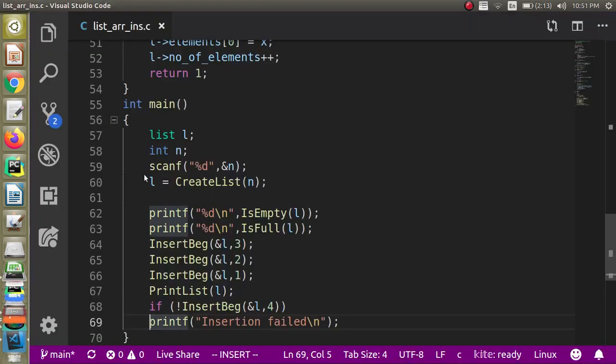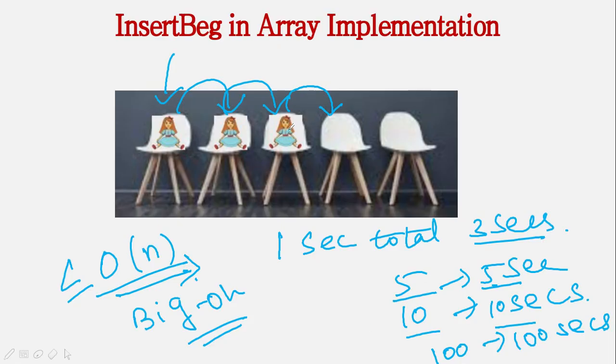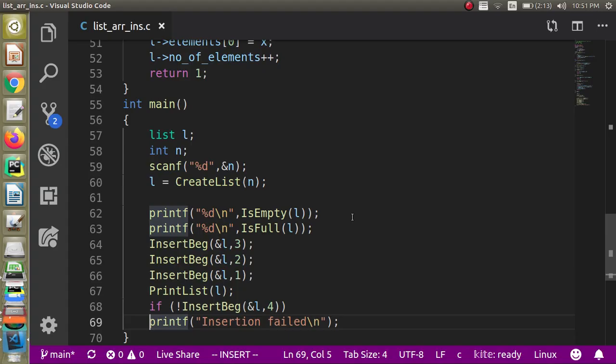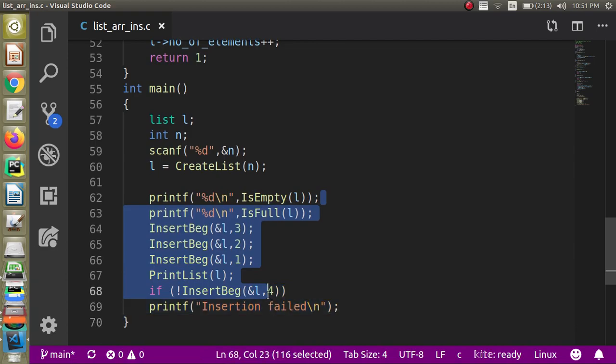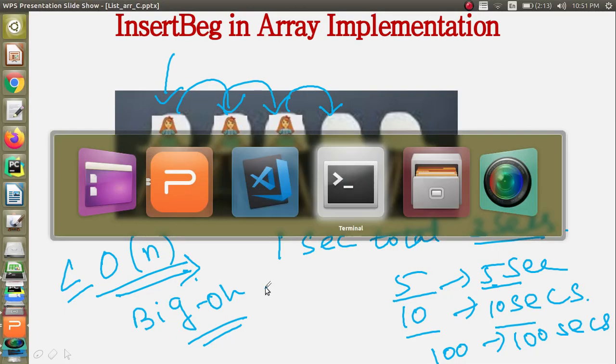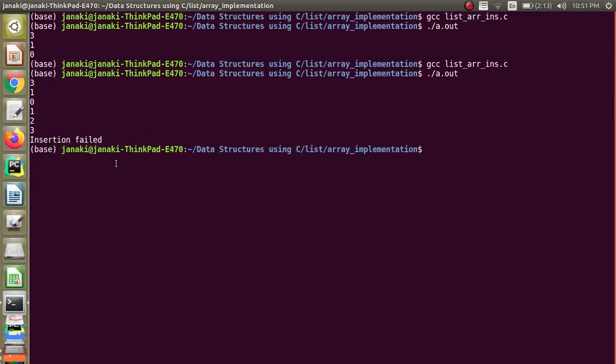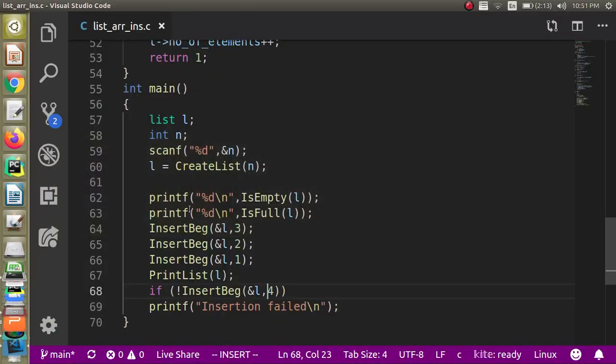You can print and see after each insertion also, I will share the code on GitHub, and you will have a better idea. Only 3 will be there, then 2 will go, and after that 1. During each insertion, as we discussed, the elements move. And when I try to insert the 4th element, since I have given the capacity as 3, I will get an insertion failure.